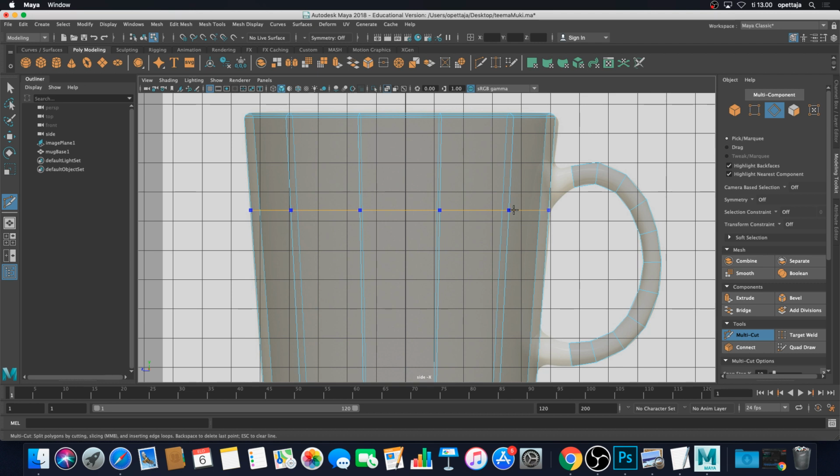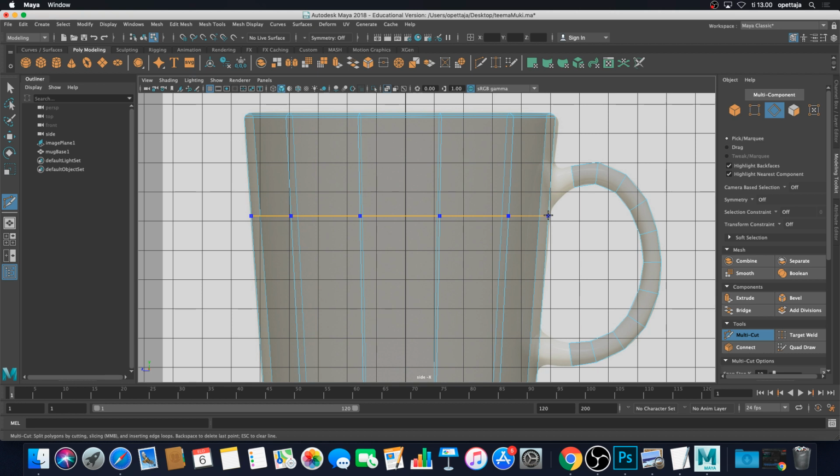So as we can see here, our handle gets a little bit wider than it is here. So that's why it's not uniform where we put this edge loop. And please be careful here, because you don't want to put this edge loop inside of the mug. So the safest point to start is here, the outer edge.